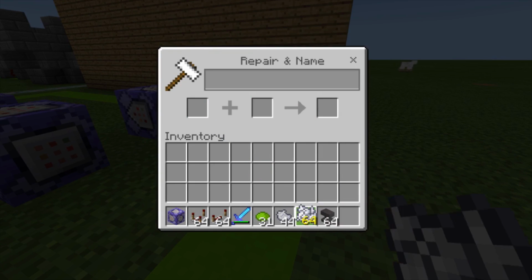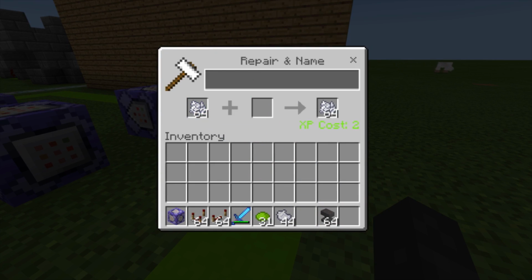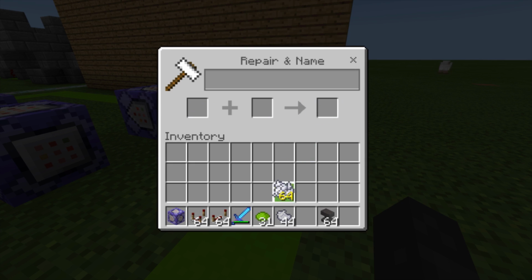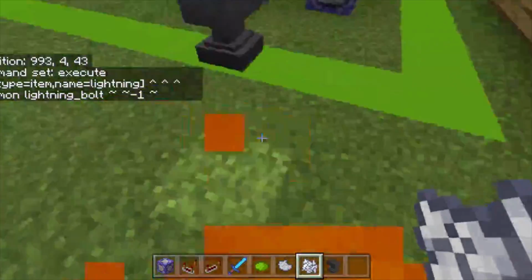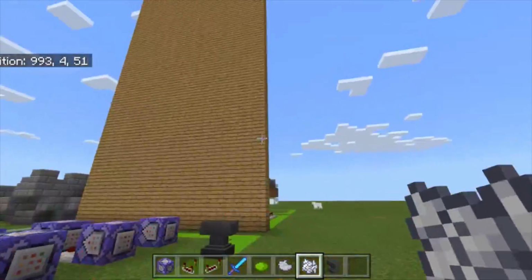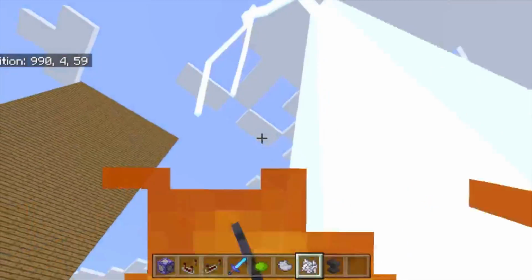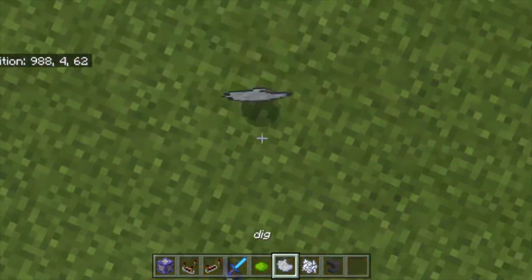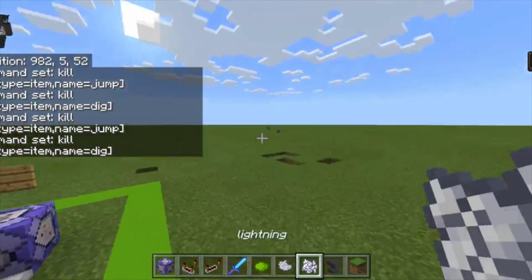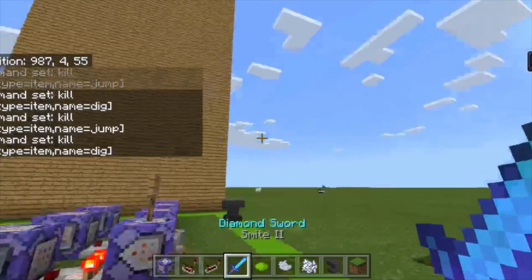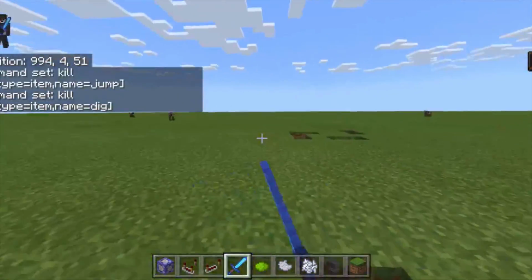So then we can put this in here and just put it in as lightning, because I did change this off cam. And then, pa-chow! Look at that. We get lightning! And then we can do the dig spell. But yeah, we have these awesome, really cool spells. And you get these amazing custom enchants.